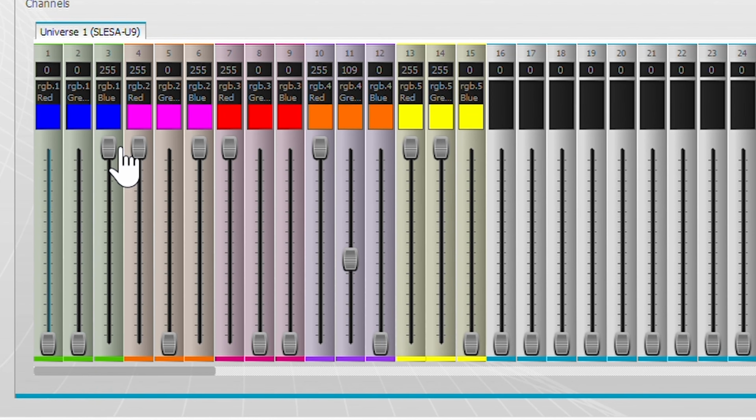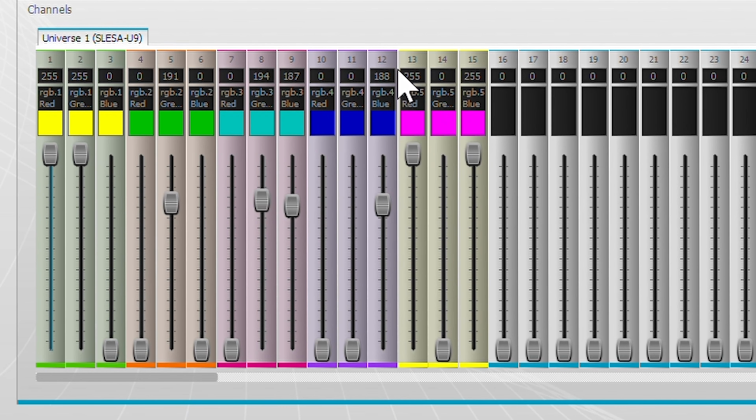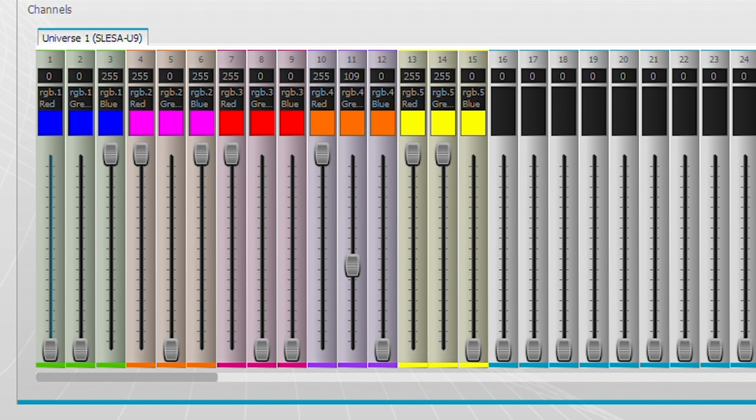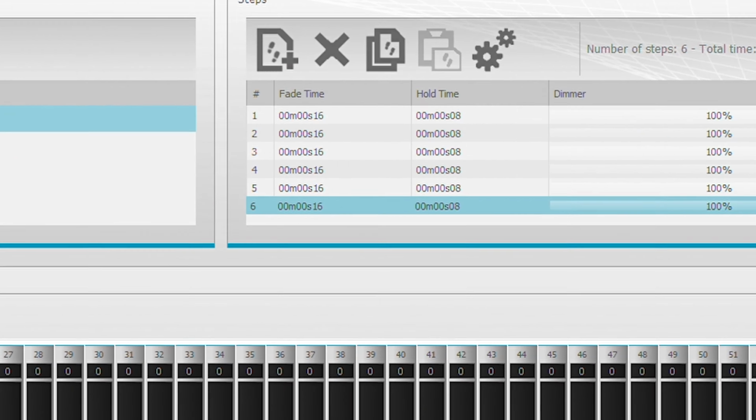But remember, we didn't have the full intensity of the blue. So that's something that's handy with ESA2, is you can actually jump back to see what you set the previous channel to. And let's see, we added about 188. So now that we see that, we'll jump back to our current step. We'll set this down to 188. Close enough. All right, let's make another step here.